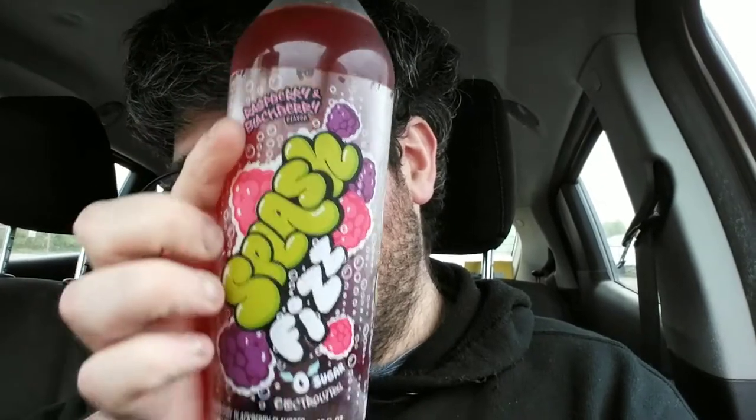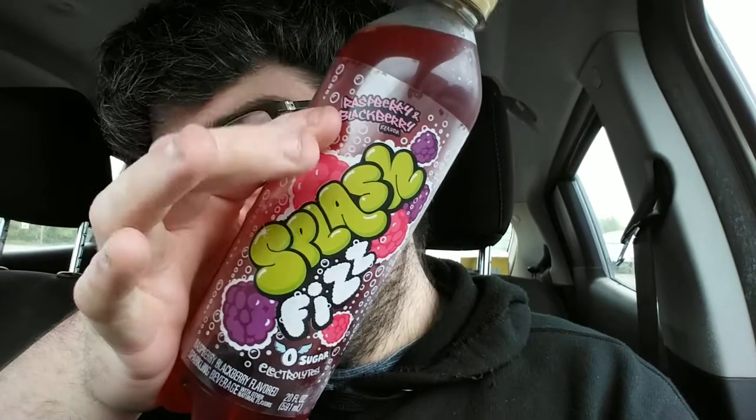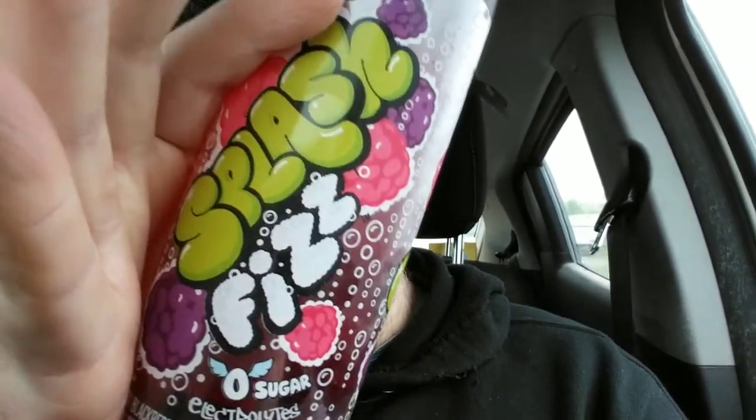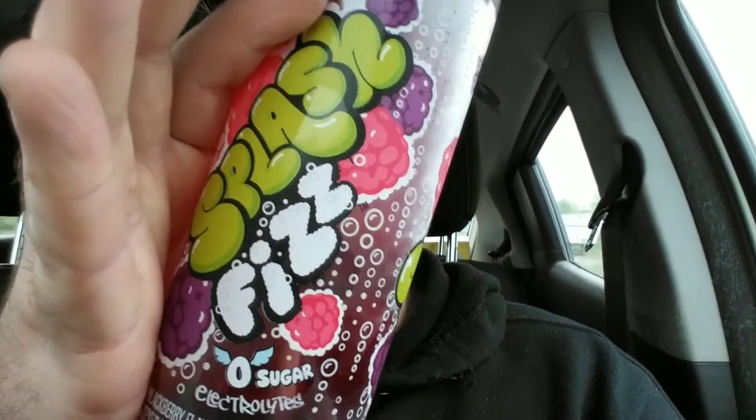Very colorful logo. Reminds me of graffiti or doodles with the bubble letters. And the fizz actually is bubble letters because it's bubbles, because, yeah, it's fizz. Definitely carbonated, you know, just saying. It has the same thing on this side. Then it has some recycling stuff, empty and replace cap plastic bottle, and it has a recycling logo. Has SKU and some other recycling stuff.